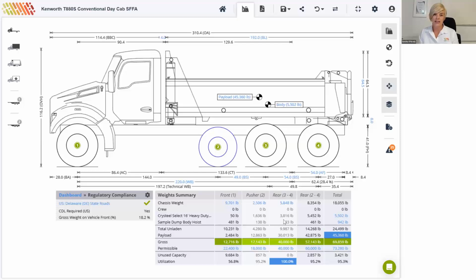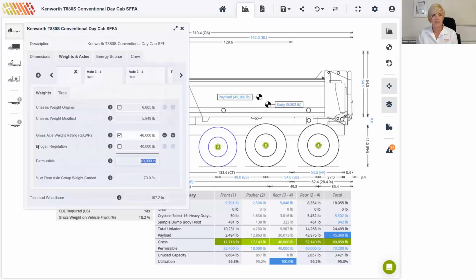Okay, so note that the rear axles 3 to 4 are on 100% utilization. And as I pointed out before, utilization is just a way of expressing gross weight as compared to permissible weight. We're 40,000 gross on axles 3 to 4 of a total allowed of 40,000 as per the regulation limit.